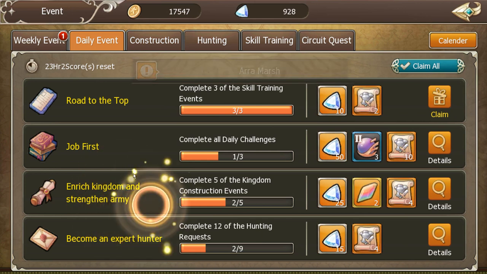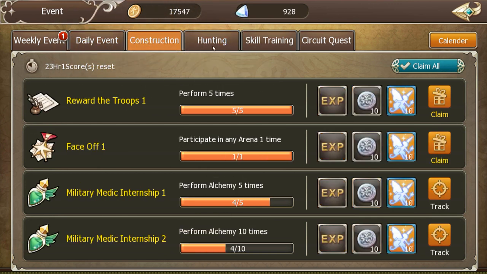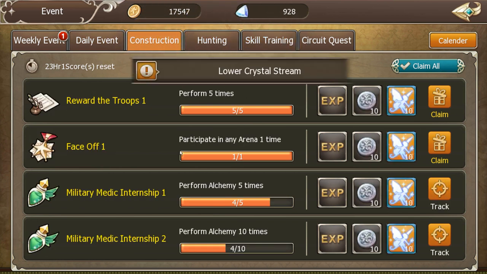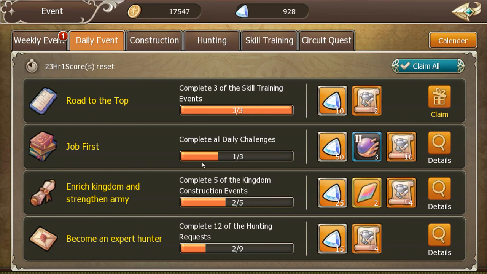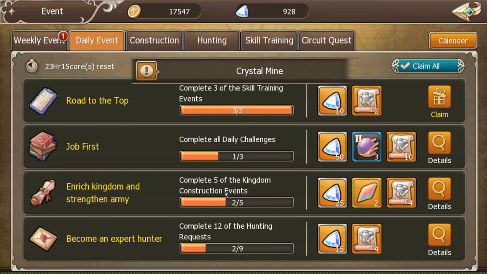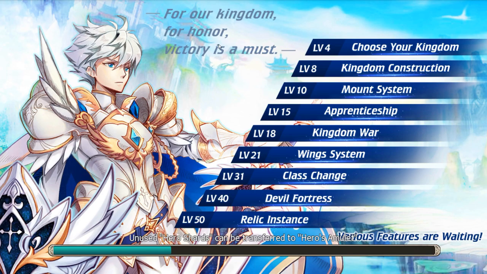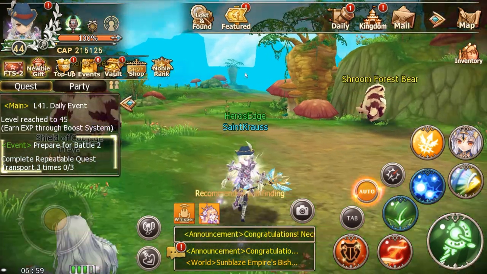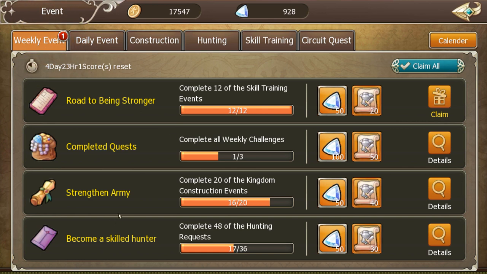Alright. So over here you've got your daily events. I haven't claimed anything at all. So what's weird is that there's just like 4, and they all depend on how much you've progressed with the rest, these 4 tabs. So here you've got 12 hunting requests. Those are all here. Enrich the kingdom, construction quests, and then participate in arena. So that's also in... nope, that's also a construct. Nope. The skill training, daily challenges, kingdom construction, hunting. I see. So if you complete everything on these 3 tabs, then you can expect that this is going to be completed. And then going to weekly quests.